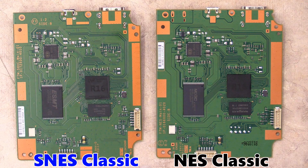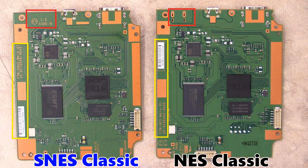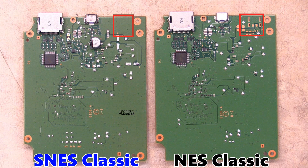Here are the two boards side by side, and it does look like some minor changes have been made. On the left side, the model number and other labels are different. Up top, they have taken away this unused mounting location — I wonder what that was originally going to be used for. It looks like they changed manufacturers for both the flash storage as well as the RAM. And finally, these contact points are missing. Or are they? On the other side, you can see that unused mounting location again. The biggest change to this side is the addition of a capacitor to the SNES — I'm curious why they made that change. And these contact points that were missing from the other side now appear to be labeled as well.